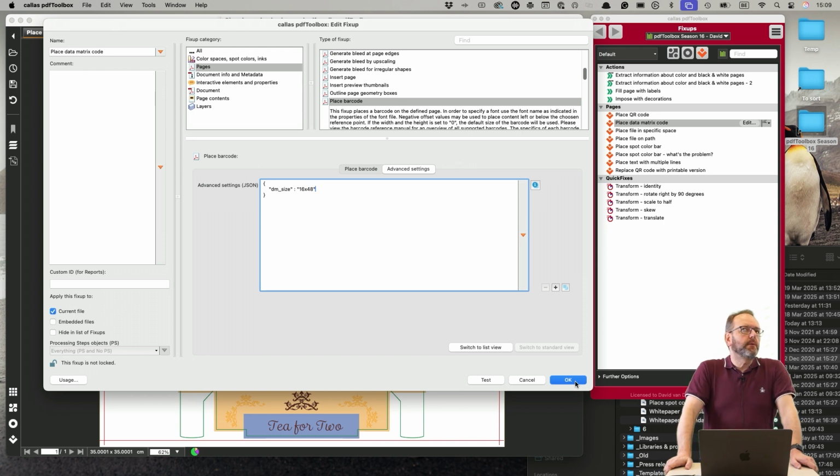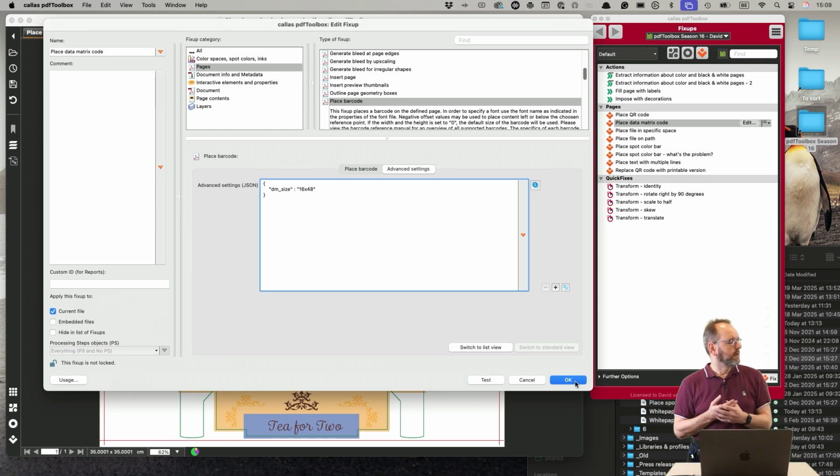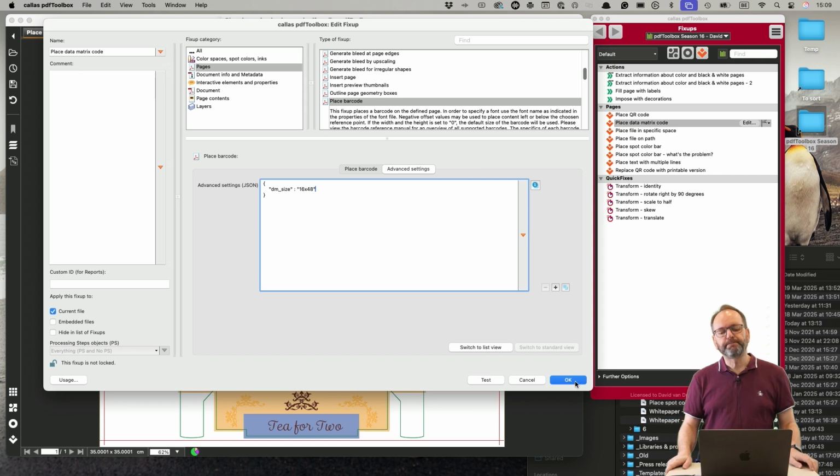Well, the question is what you want to accomplish. So you want to probably search where that is defined, but the processing steps by itself doesn't define an area, right? That's just a layer. It's a layer with, normally it's a layer with... But then it has a shape in it. It has a shape, so okay. You would create a shape, then you have the area, and then we have this quick fix, replace. No, you would just use place barcode into that area.